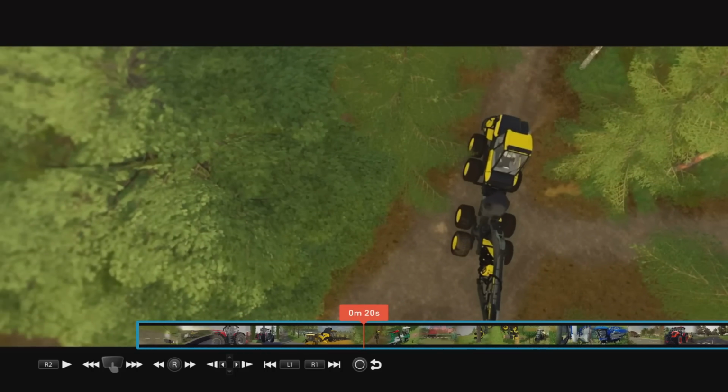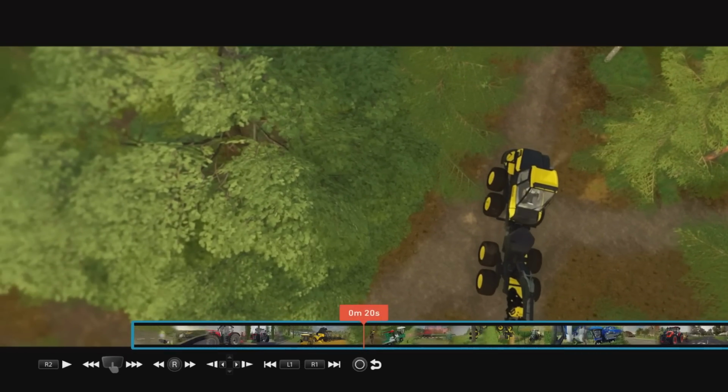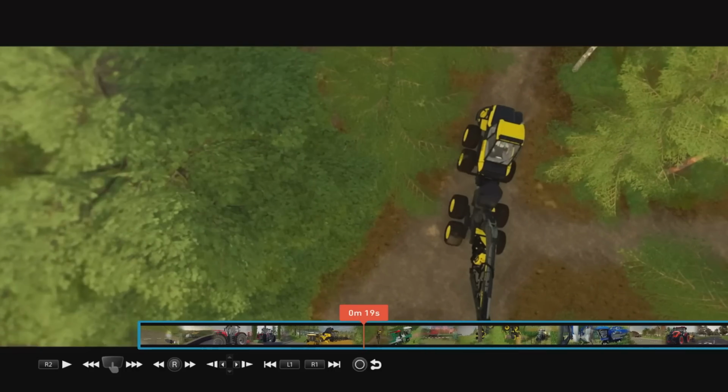But here we get our first glimpse of something new to the game. We've had various different modded harvesters, tree harvesters in the game. This is the Pons Ergo C44. We'll get a better look at it in just a minute. But what we also have here, now this is quite an important bit.